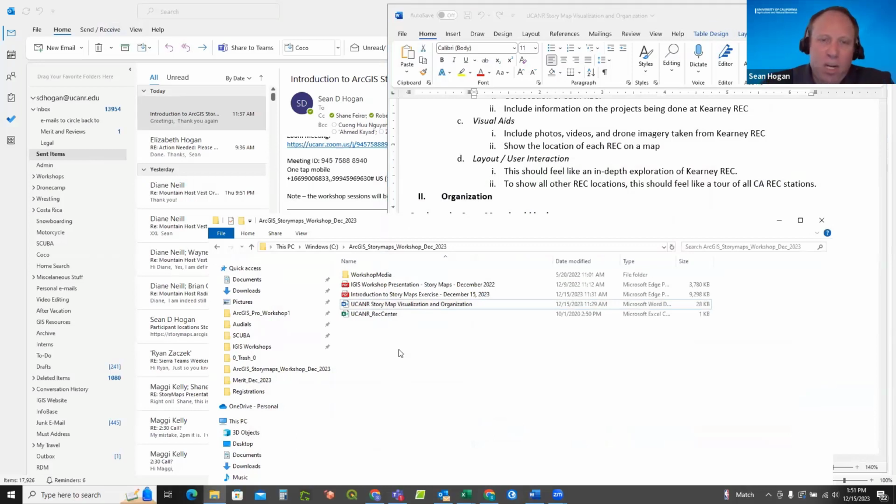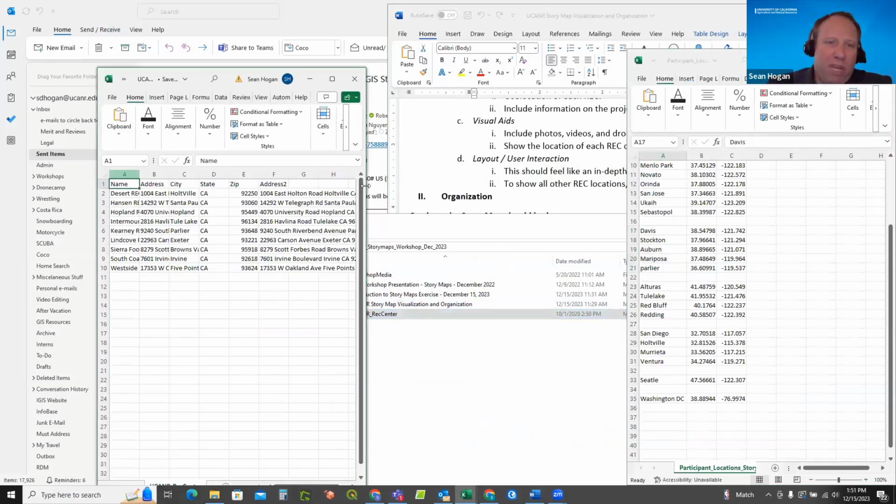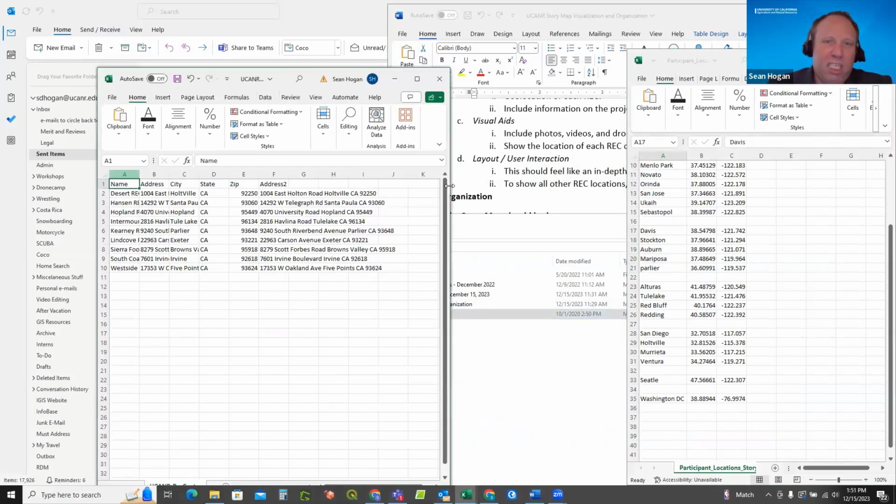Besides that, one of the things that you'll have received is an ANR Rec Center CSV file, and I'll open that now just so you can see what it looks like. The thing about a story map is that it is a spatially referenced story, essentially. And so we need to have something to reference to. In this case, we're going to be talking about our research and extension centers.